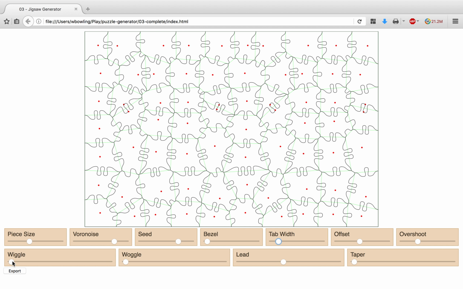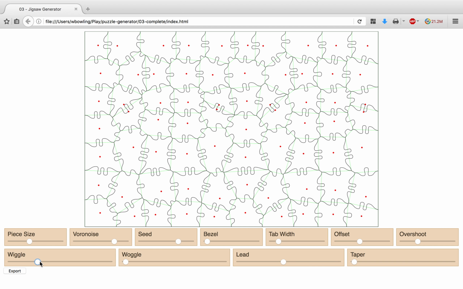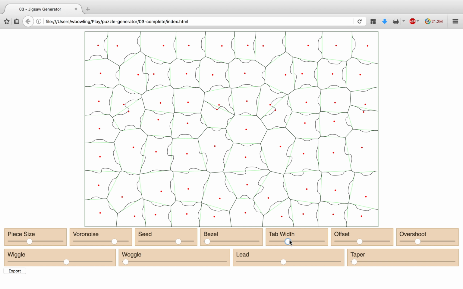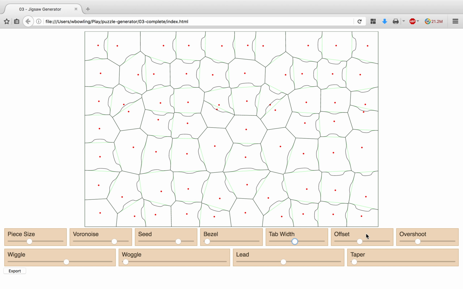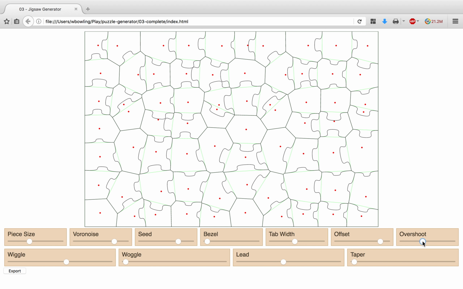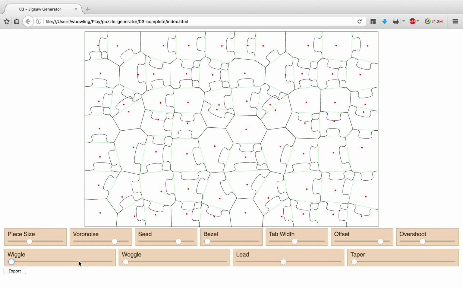That's when you have to start introducing wiggle, which randomizes the offset. So again, this is just randomizing how far out the tab will go. And then woggle sort of tilts the tab itself, so it's easier to see if the tab width is up and the offset is quite high. The overshoot is really visible. I'll turn the wiggle down. So as I turn woggle up, they should get more uneven. It's very subtle because this can get really out of hand combined with wiggle.